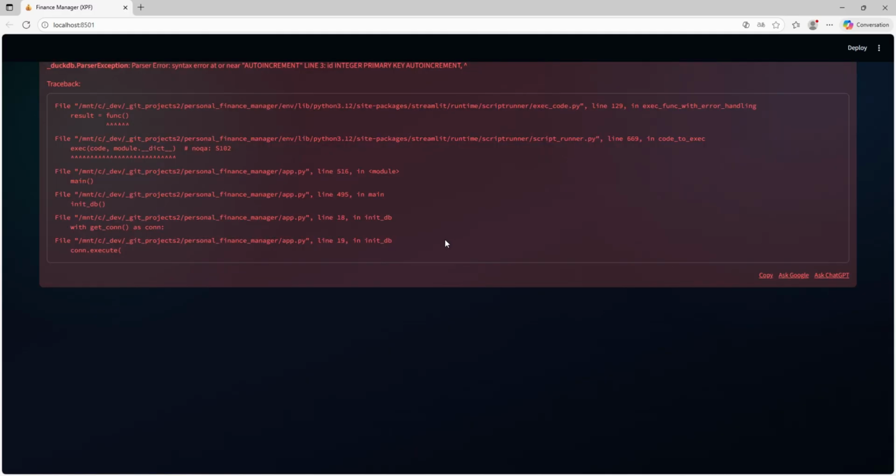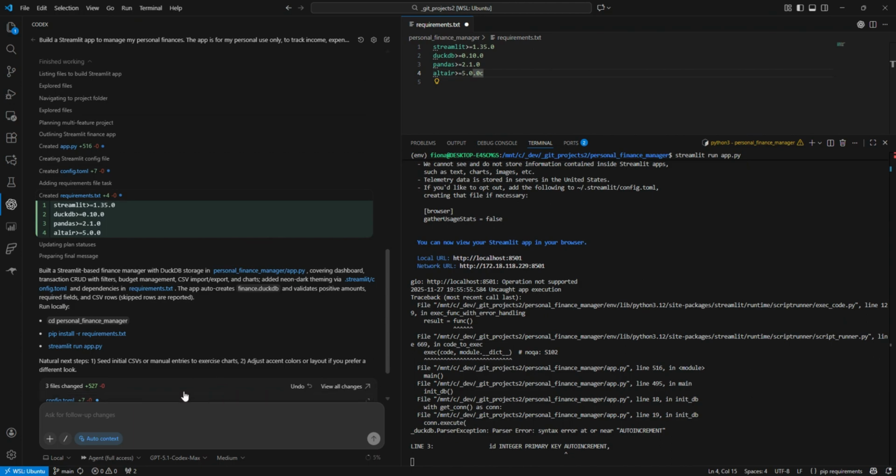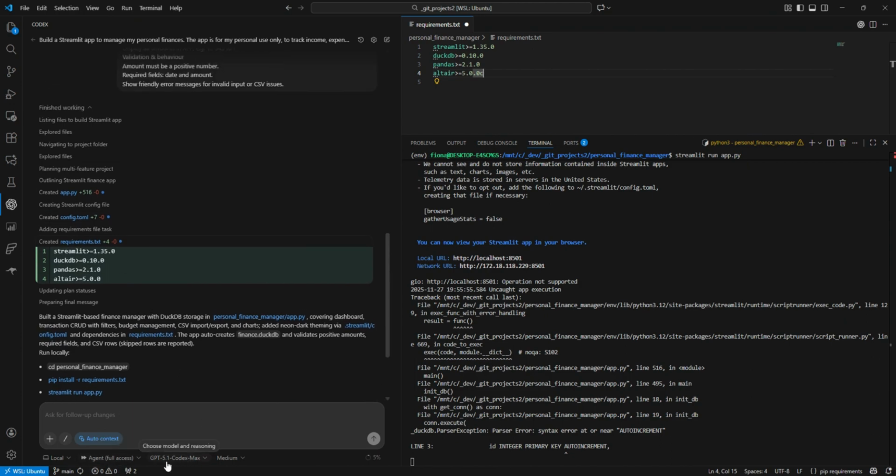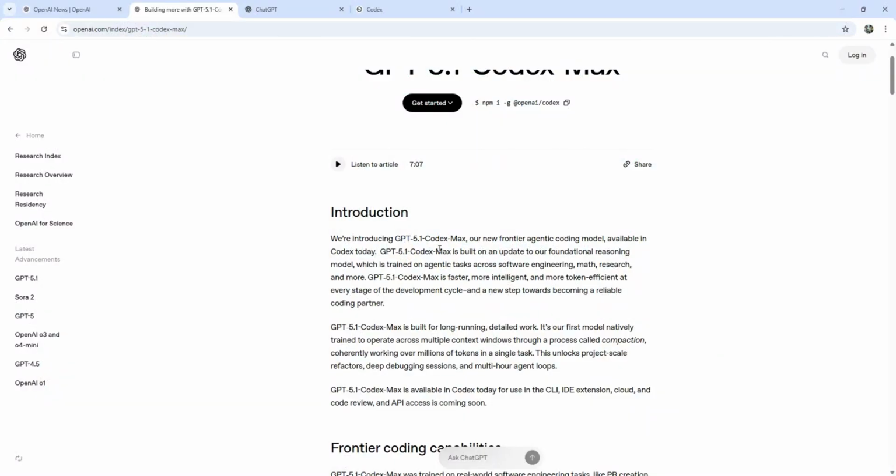Gosh, what's wrong with this app? Oh my goodness. Okay, guys. So I just used Codex GPT 5.1 Codex Max, the latest from OpenAI, their new frontier agentic coding model.